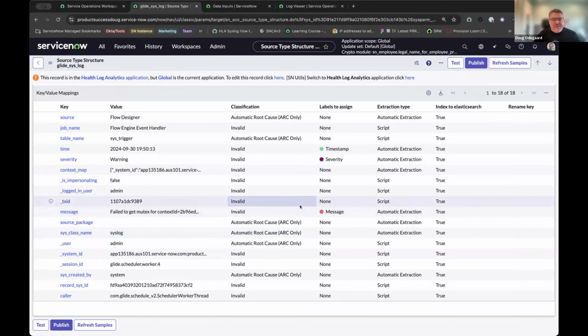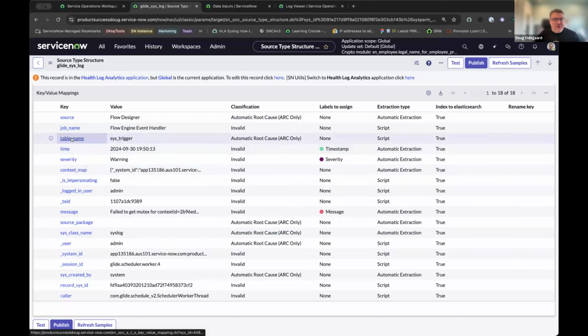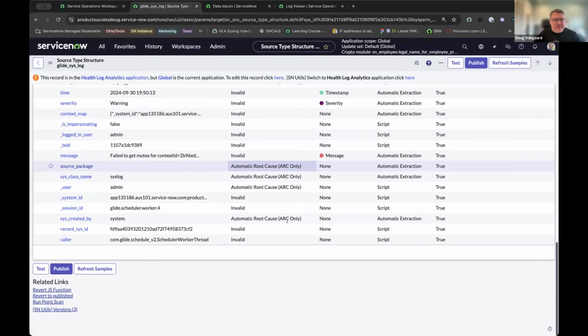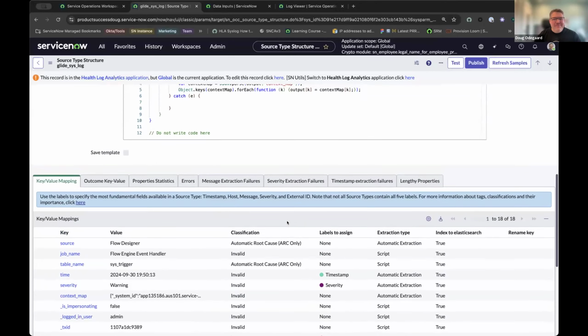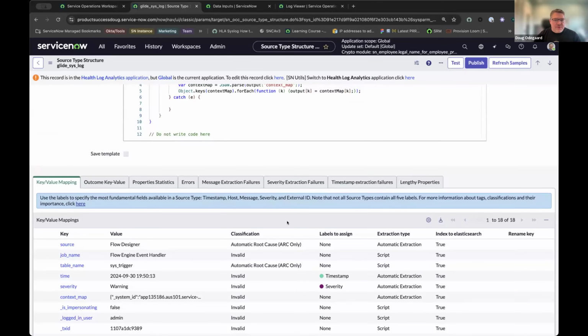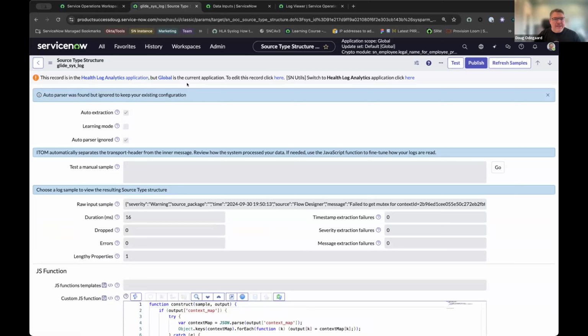Or if this is something that requires some additional mapping, or it's a custom log or something, you have the ability to come in here and affect how it's actually going to be labeled. How is it going to be classified, as far as, could a table name be attributed for some automatic root cause analysis and so forth. And this webinar isn't meant to take you into the depths on this per se. I'll provide you some resources to be able to learn more about some of these things.